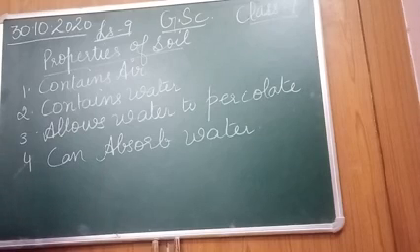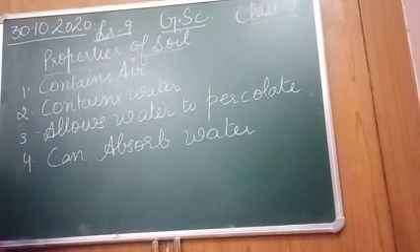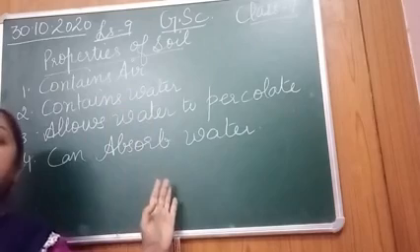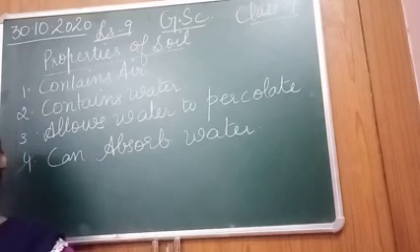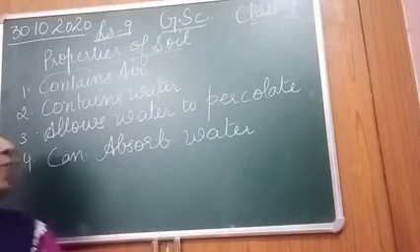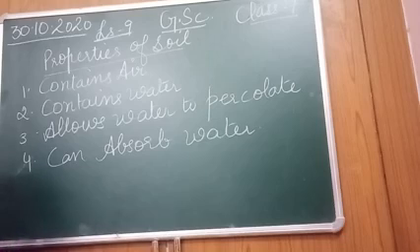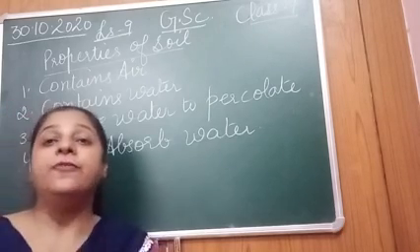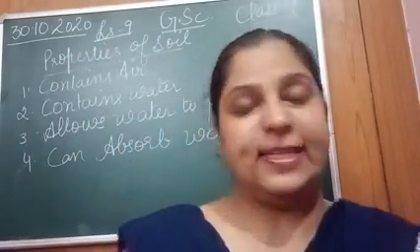Bache, you all know in previous classes also we had done that soil has some special properties, right? These special properties of the soil, they determine what should be the type of the soil. So, first property we will be doing is that soil contains air. We know this, but actually we need to prove this. How will you show that soil contains air?